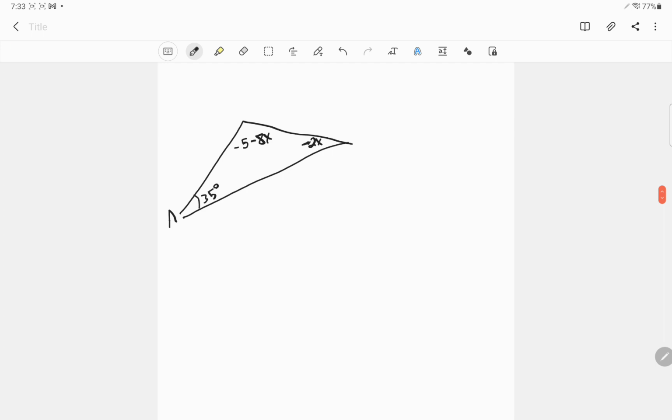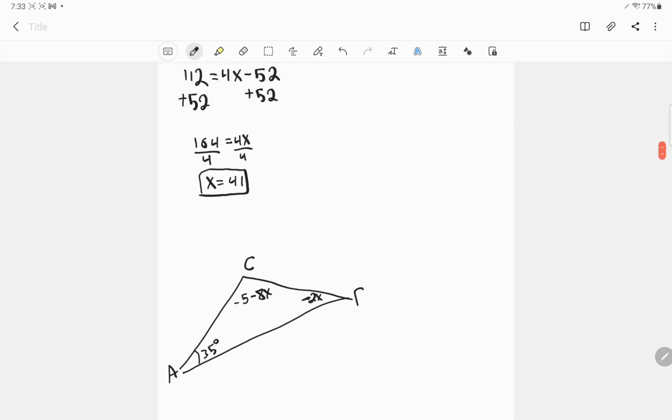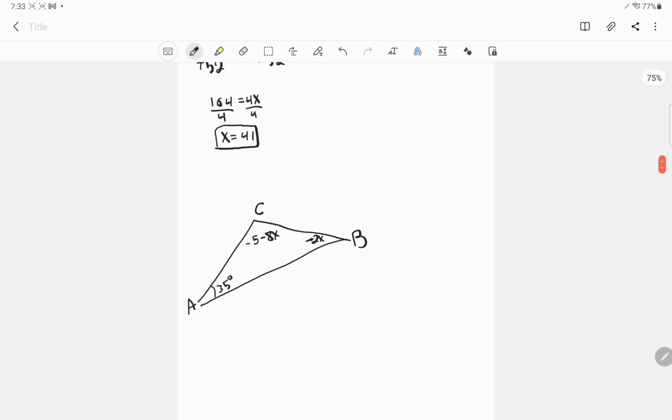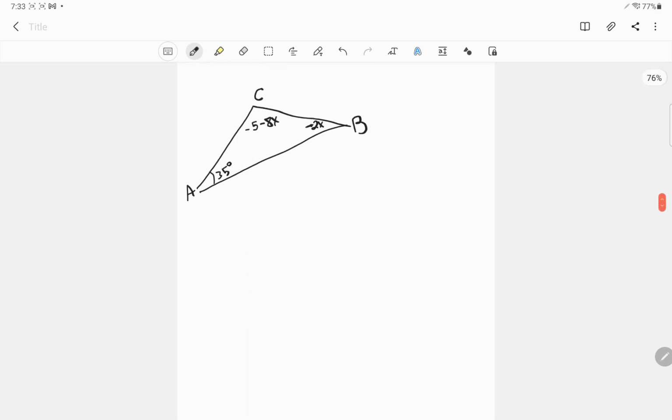The angle right here is A. The angle on the top is going to be C. And the angle over here is going to be B. The problem is telling us that we need to solve for x and we need to solve for the angle of C. We don't know what those are, so they're going to ask us to solve for this. So how do I go about doing this problem?